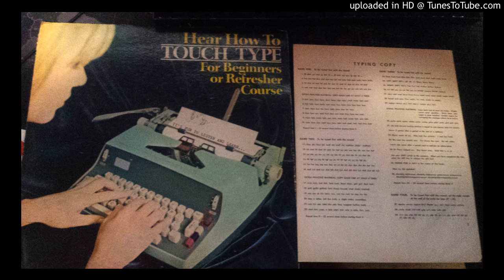To type Leda, left shift down, strike L, release, E-D-A space. Left shift L, release, E-D-A space. Again, left shift L, release, E-D-A space.